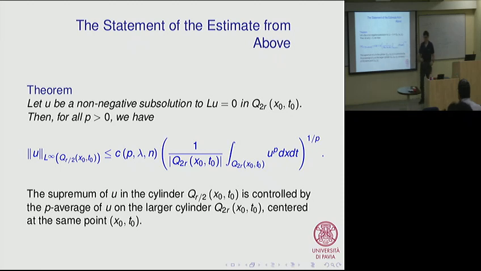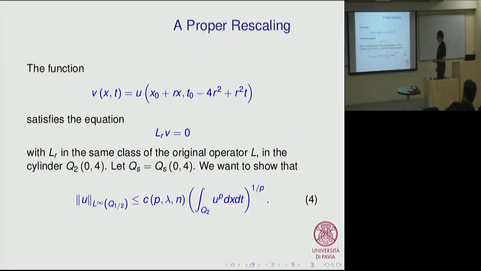So you can take p as large as you want, or, which is what I will actually need in the final stage of the proof, I can take p as small as I want. Because, of course, you will see when I state the weak Harnack what comes up. So this is my statement. This makes precise what I sketched right there. And how do we prove it?